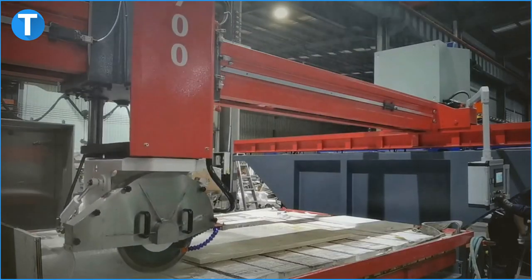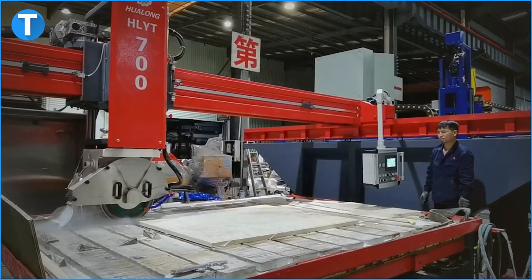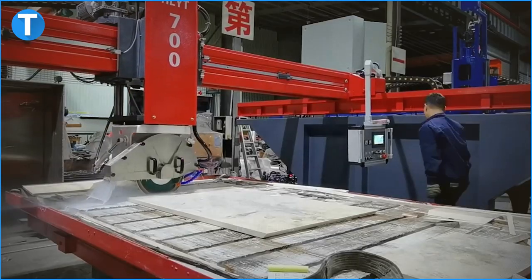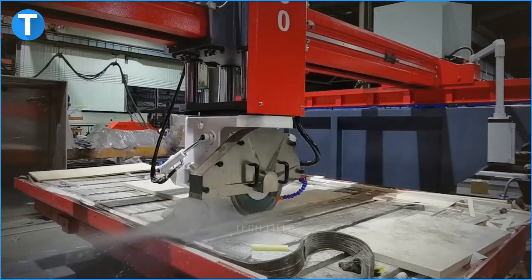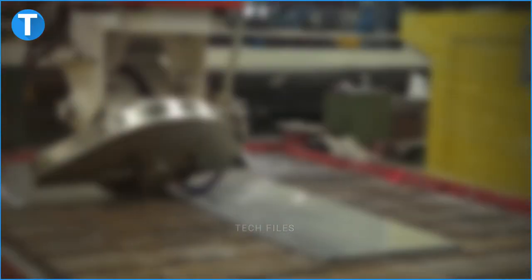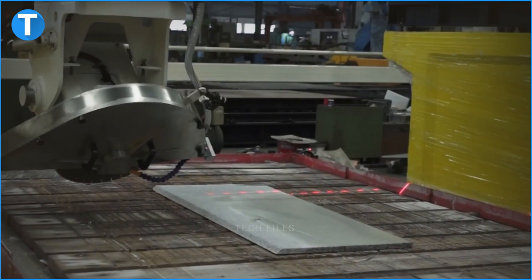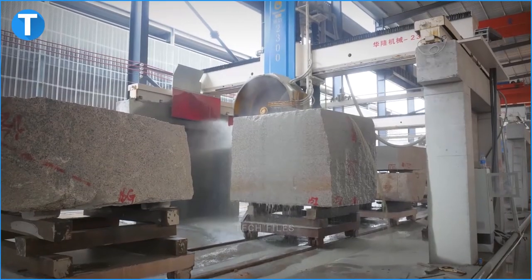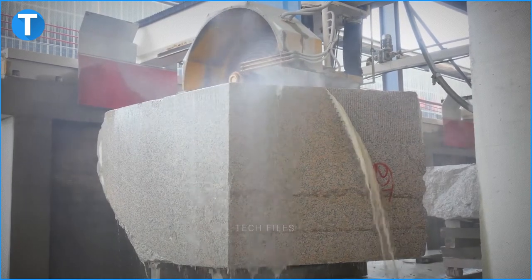The HLQY2500 has an operating voltage of 380 volts and a main motor with a rated power of 55kW. There are three other motors integrated into the stone cutter: the pump motor, the stroke motor and the vertical motor. The pump motor has a rated power of 4kW, the stroke motor has a rated power of 2.2kW, and the vertical motor has a rated power of 1.1kW. It has a gross weight of 13,000 or 14,000kg. It can be fitted with either of two cross beams, one with a length of 7600mm or the other with a length of 8300mm.